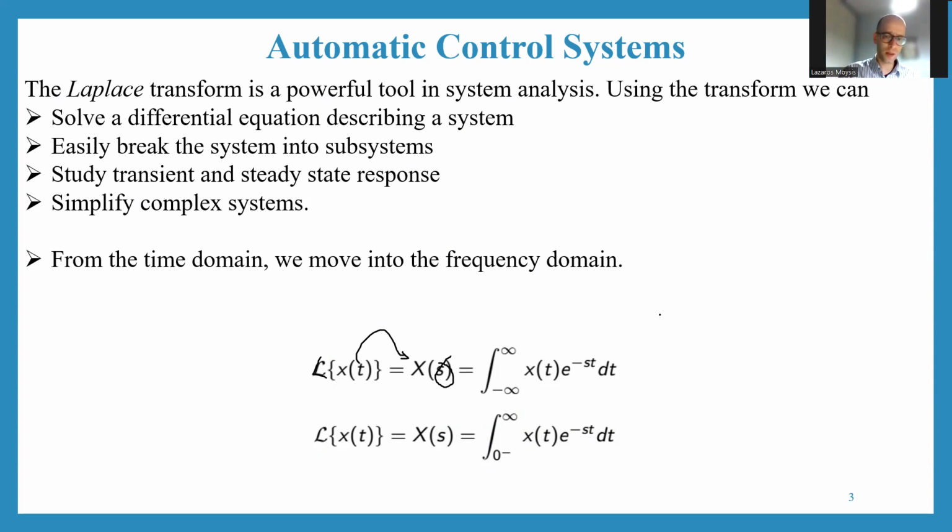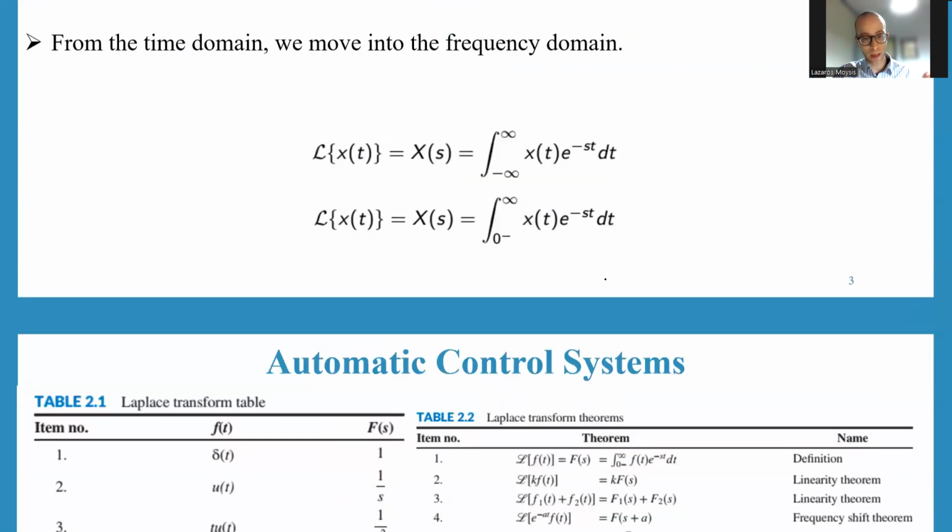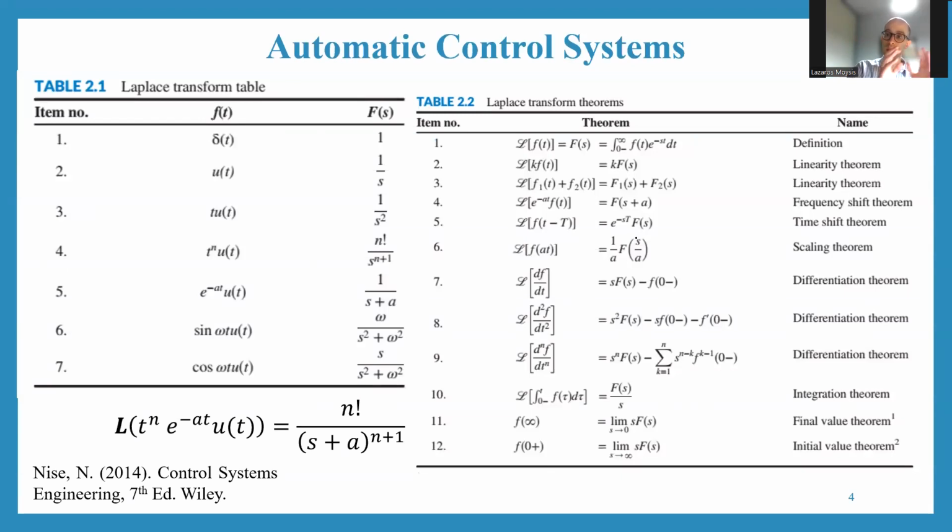Of course, you might think, Lazarus, this is an integral, so we are going to solve an integral each time. I mean, you're kidding us, right? You told us that the Laplace transform is easy. Yes, it is. So we don't need to solve integrals each time we need the Laplace transform of a function because we are going to use some very, very basic properties. Okay. And these are listed right here. So on the left, these are taken from the Nise book. Now, initially, you just need to know a couple of Laplace transforms for some very basic input signals.